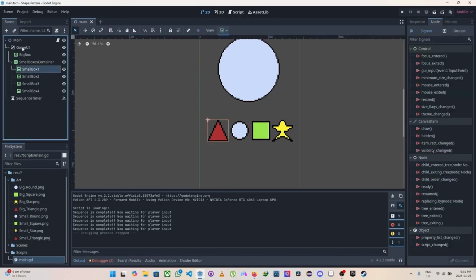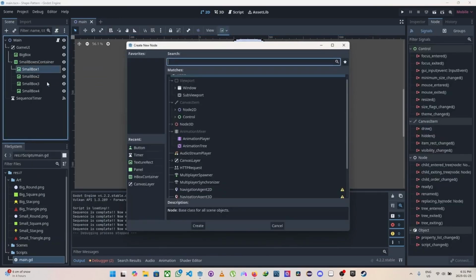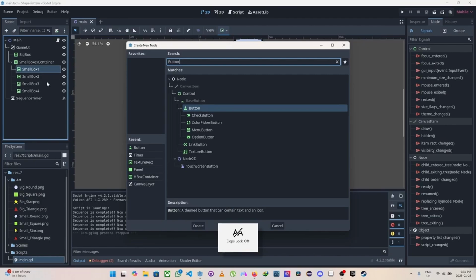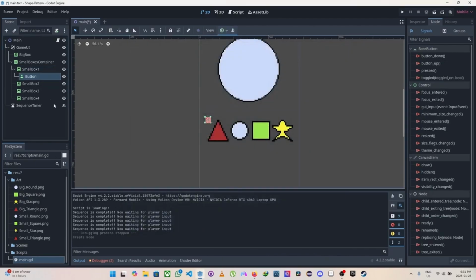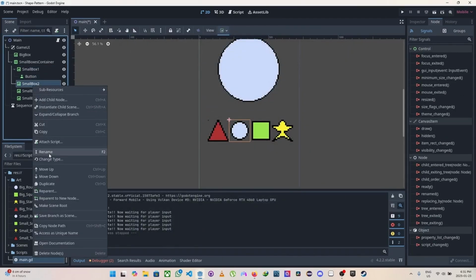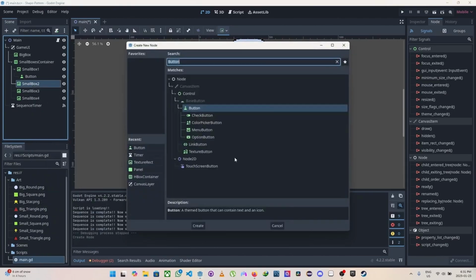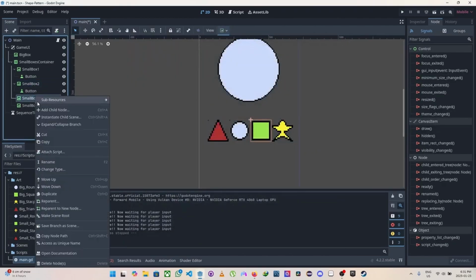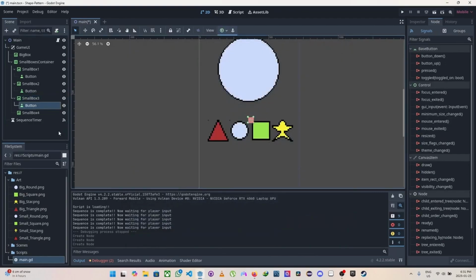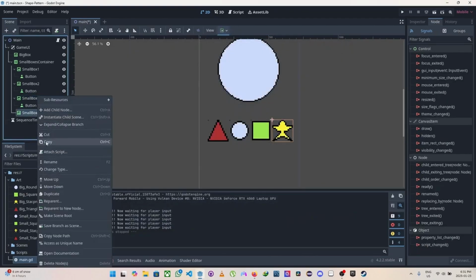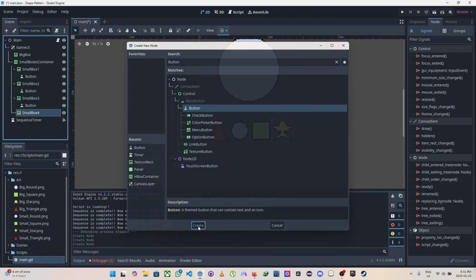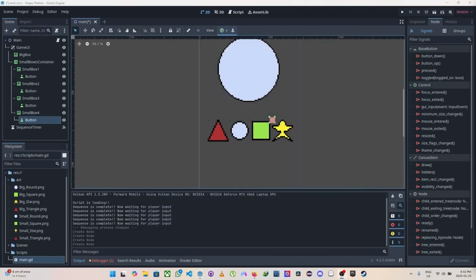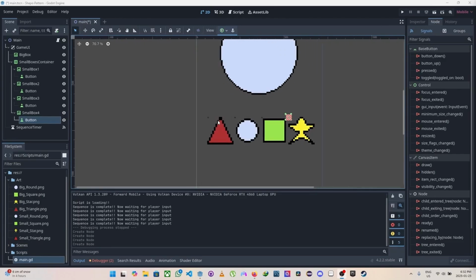So select the first one, add a child node, search for button, create. Same thing for this, create, add a button here, create, add another button here, and create. Okay, so next we have to make sure that the buttons cover up the required shapes, but let's just rename them first.